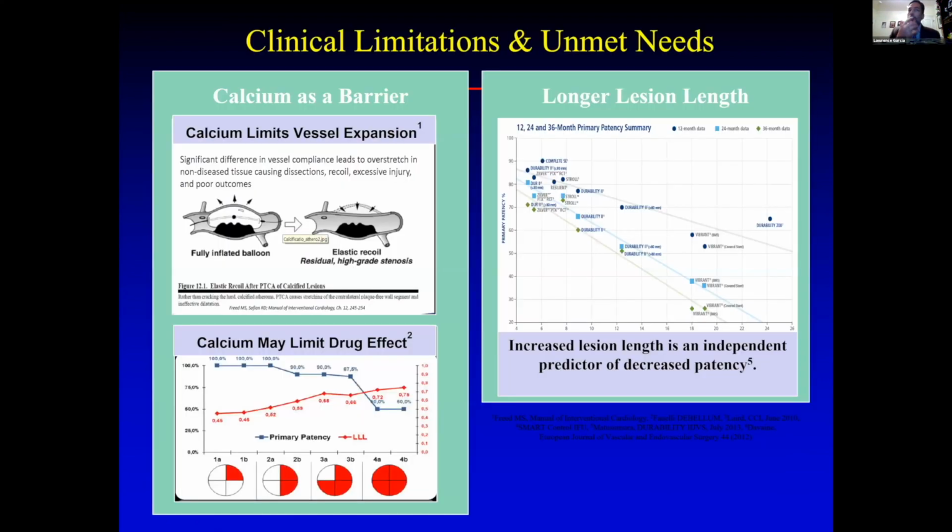So what about this? Well, I think we've all kind of danced around the gorilla in the room, which is that there are limitations to what we like to do, which is there is an interest in leaving nothing behind, even in complex lesions. But those limitations are driven by the impediments to delivery of drug. And that, based on the Finelli paper, tends to be calcific more than it is lesion length.